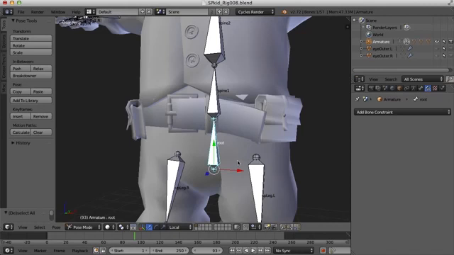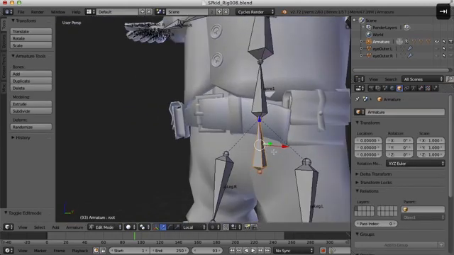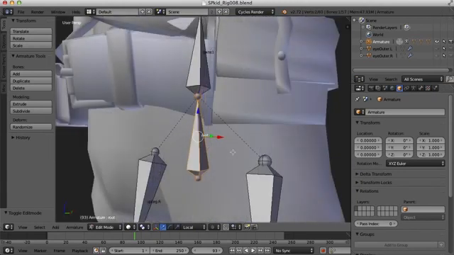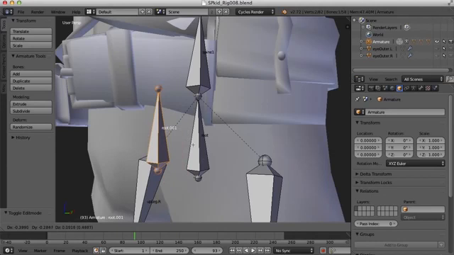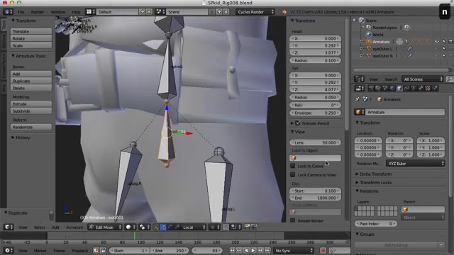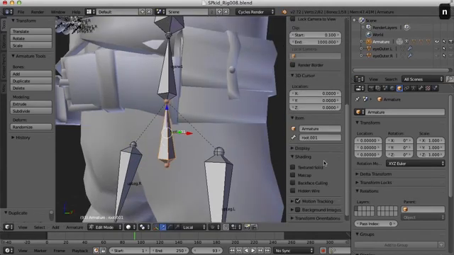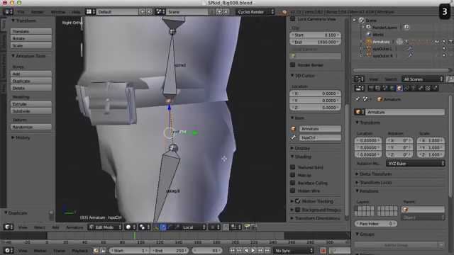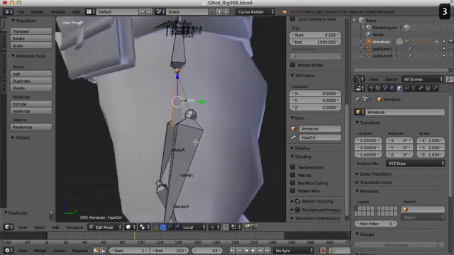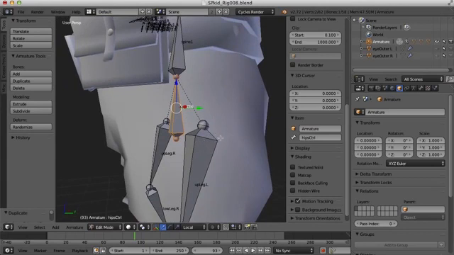So I'm going to go back to edit mode here and select this bone. And I'm going to duplicate it with Shift D. And there it is. I'm going to name that bone. We'll call it hips control, CTRL. And I'm going to come over here, near the side here.